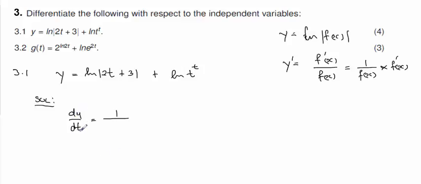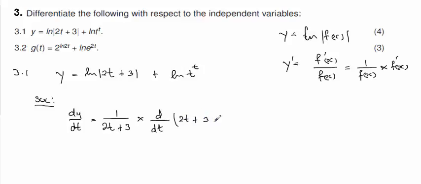So dy/dt. In this case, it's 1 over the argument, which is 2t plus 3, multiplied by the derivative of the argument. I'm writing in this way so that if you write it this way also in your notes, then when you are studying, you can remember exactly the full process. So the first line I'll write is exactly the same: 1 over the argument multiplied by the derivative. Then you see what I'm differentiating here.